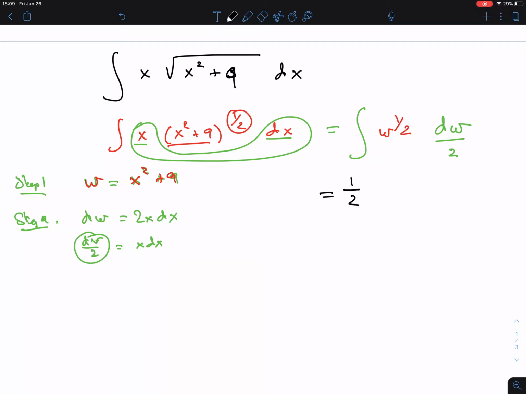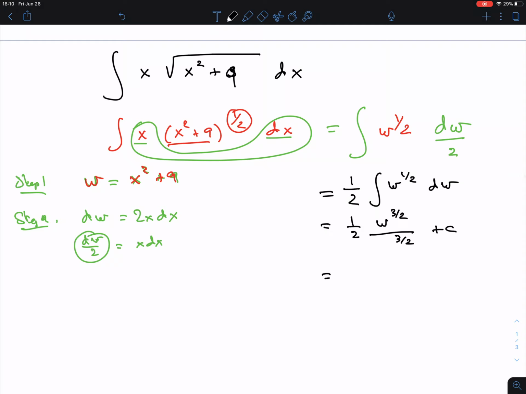That's the whole point that we're talking about, that it doesn't matter, factors come out when we integrate. So then we have this thing. Again, that's a power rule, and I hope that you know what to do: add 1 to the exponent, divide by the exponent. I've already told you I am not interested in simplifications. You can leave it like that. There's no need to flip the 3 halves over and it becomes 2/3 and cancel and so on. I'm not caring for that.